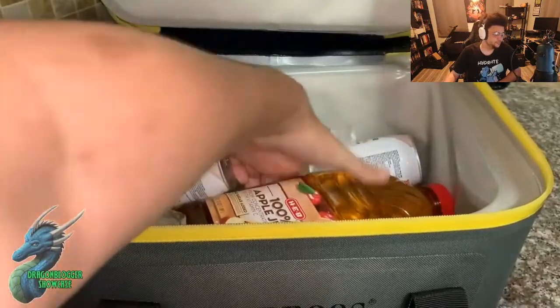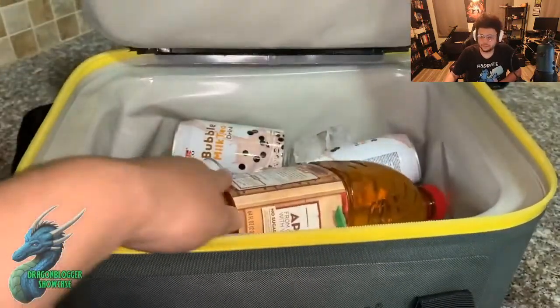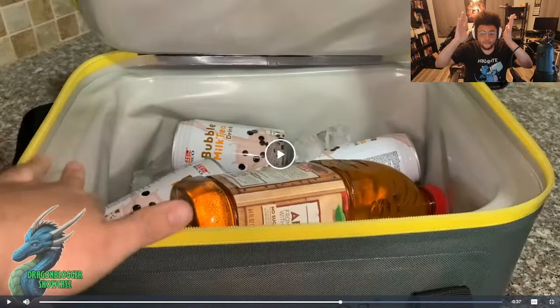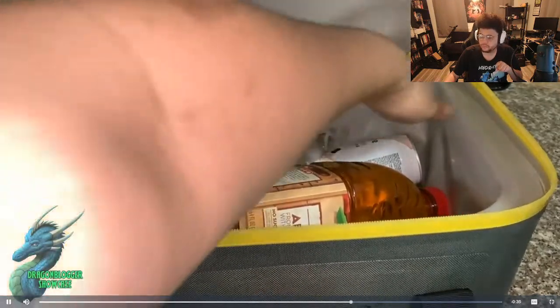And they got chilled so fast. The DeRusse soft cooler, basically. So, if you look, you see where my hand is right now? There's a little plastic ridge around, and that's what the top part fits into to create that airtight seal. You'll see it when I'm coming up on it. It keeps everything in cold storage for about 72 hours.